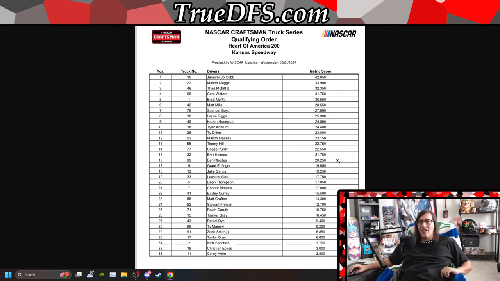As I said, we got Ankrum in the back because he got involved in a wreck. This is based on the previous race, but who are the best cars? You look at the people qualifying towards the end of the qualifying order based on their metric score: good car, good car, good car, good car. It's Daniel Dye. Good car, good car. Great car who can project in the teens. Great car who can finish anywhere from 8th to 14th, 11th to 15th, 11th to 17th.